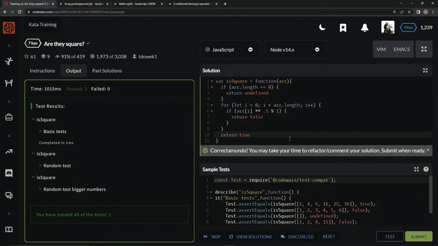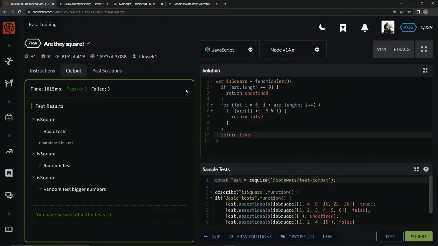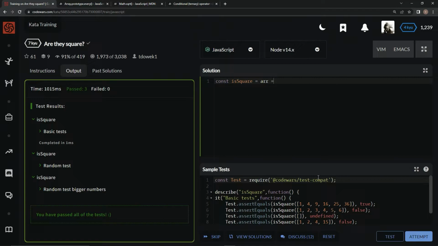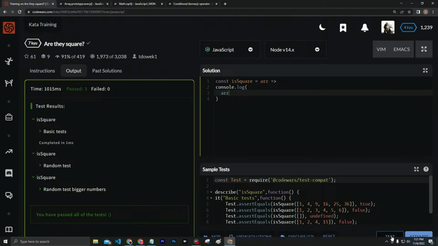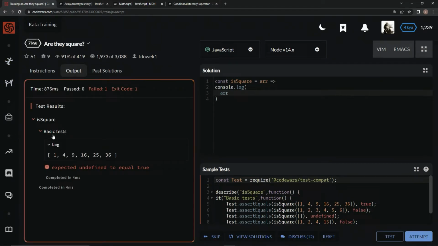Looks fantastic, but you know what? It's a lot of typing, and we can make it a little shorter, a little cooler looking. We're going to come over here and say const instead of var is squared equals. We're going to take this function out of here, along with these parentheses and the rest of this stuff right here. Turn this into an arrow function, and then come down here and say console.log so that we can test while we go. And we'll start right here with r, just to check it out, the array right there.